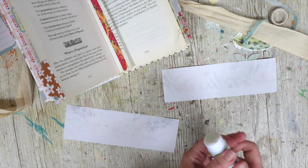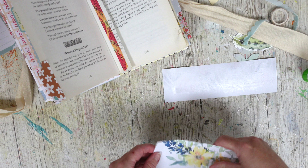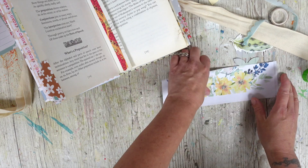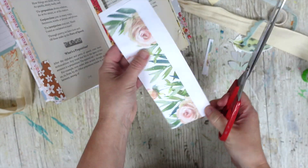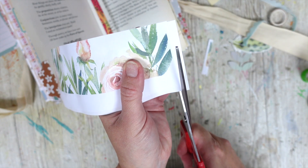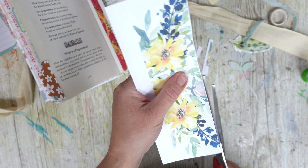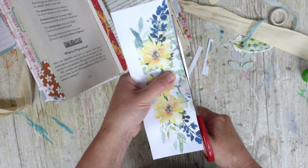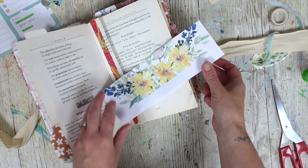I'm going to start off with these. I've got an idea for how I want to display the photos. First of all, just to make sure this is double-sided, I'm going to stick this back to back and trim down the sides. I do want it a decent height — I'm going to leave that actually, because then I've also got a little space for journaling if I need it. There's a tiny bit of a white edge — it's not the end of the world.